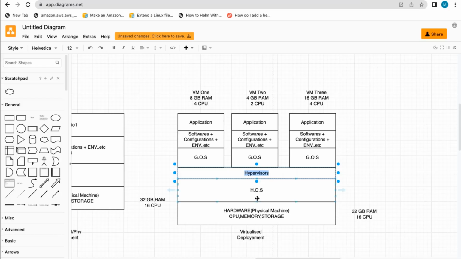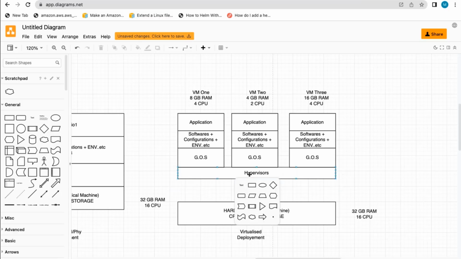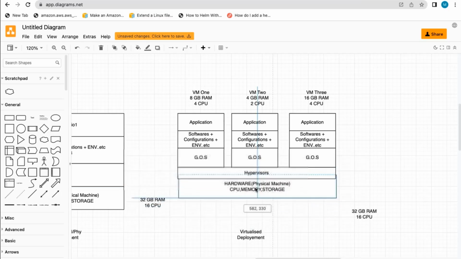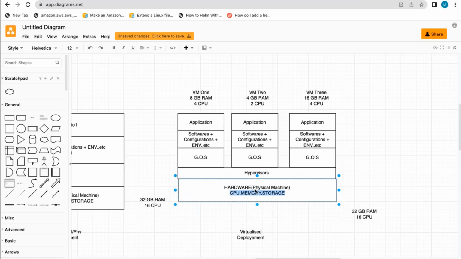We don't need this operating system. It comes directly with the hardware, which we call bare metal servers or physical servers. That hypervisor comes with the hardware itself, so we don't need any operating system on top of the hardware to create virtual machines.